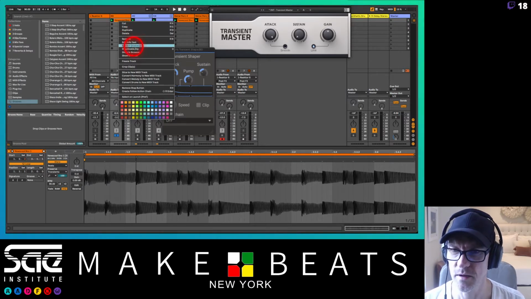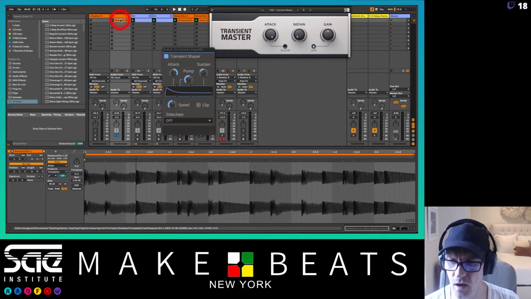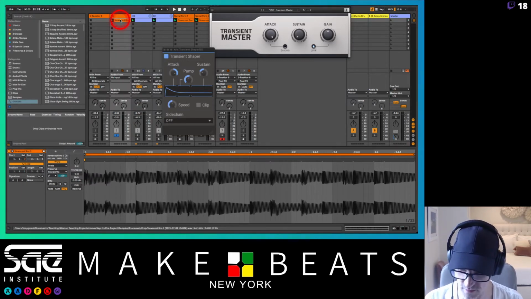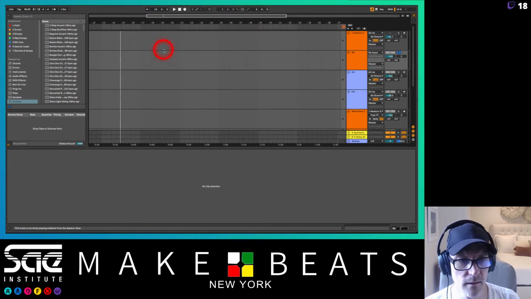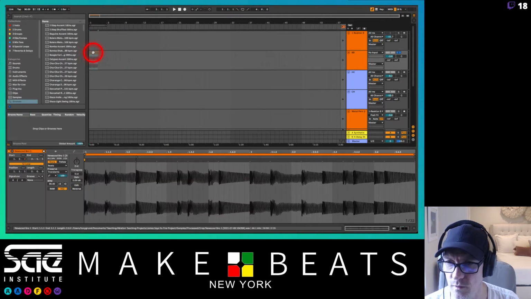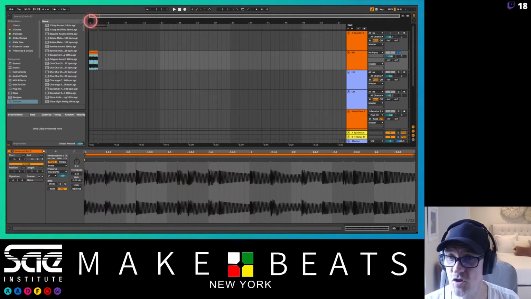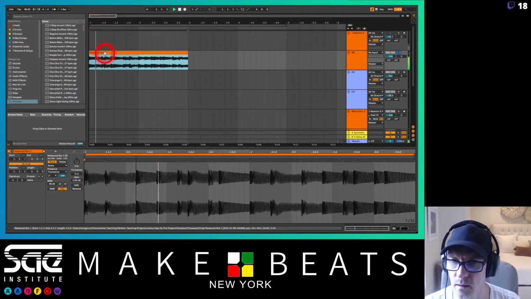Extract grooves, yep. I'm going to go in here, extract groove. I think though what I want to do before I do that is take it over here into this view and actually set it up correctly so it's not looping in this weird way. What I'm doing is extracting the groove from this so I can assign it to a kick drum. There we go.